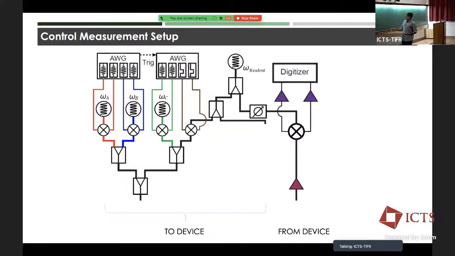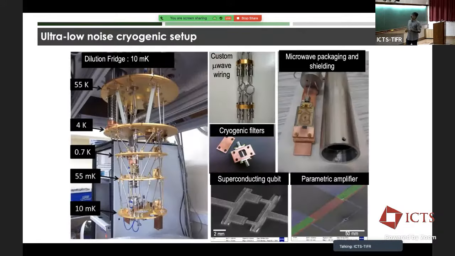And then the signal which comes back from the device again goes to the mixer now in the demodulation operation. And then it goes into a PC with basically an analog to digital converter. The idea is only to give you a sense of the complexity which typically goes in when you're even doing a few qubit experiment. So this is now all the control electronics.